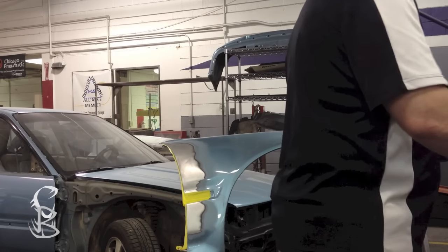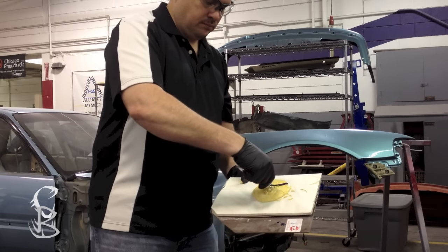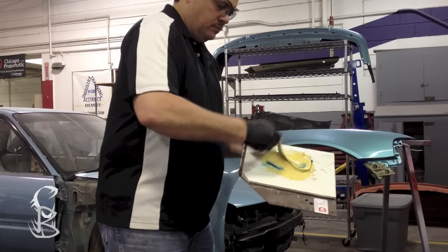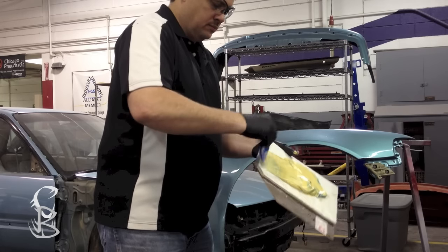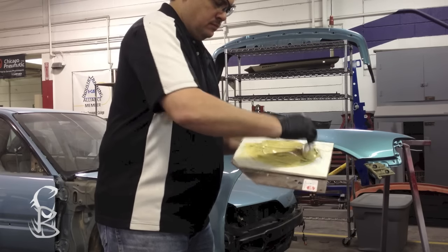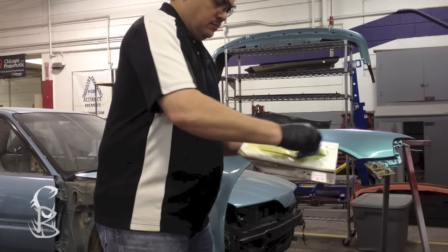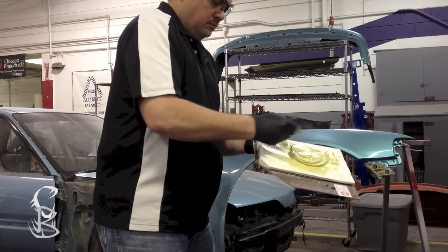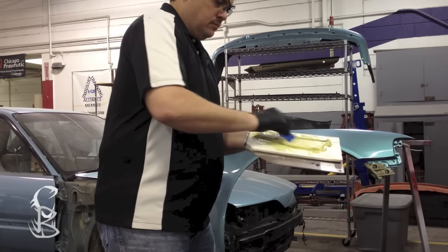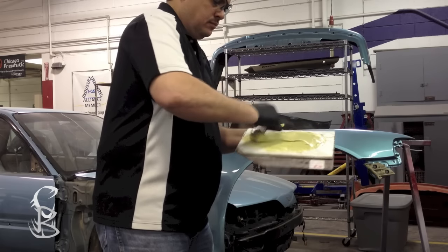Now I've already got some body filler out here, and I used a paint stick to put some on this mixing board. And I'm going to get this hardener. I'm going to apply a strip from one edge of the body filler to the other, and that usually is a pretty good mixing ratio. And notice I'm using a spreader to mix it. I'm not using a paint stick to stir it, because that could put air bubbles in it. If you get air bubbles in your body filler, that's going to create pinholes whenever you go to sanding body filler. So it's always best to work the air bubbles out. Just spread it out on your filler until it's nice and uniform. You don't want there to be any hardener streaks. You want to mix it until it's one color.